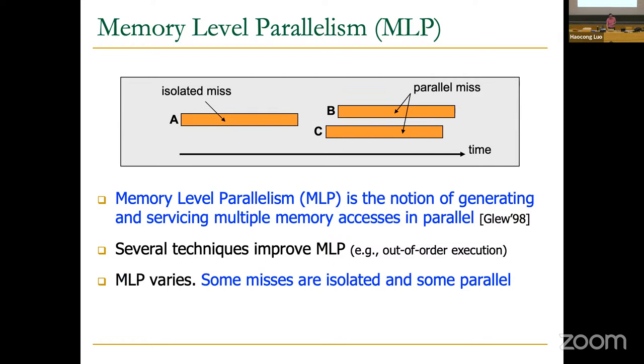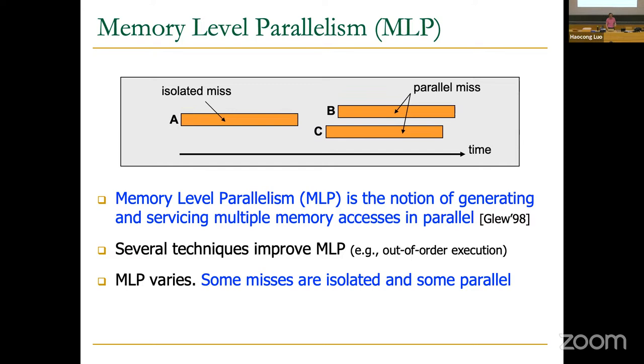some misses being isolated, some misses being parallel, and there are different levels of parallelism. I could add another example over here where you have 8 misses serviced in parallel, and eliminating any of them will not buy you almost any performance unless you eliminate all 8 of them at the same time. Roughly, of course. There are trailing edges and leading edges of misses, when they start, when they end, how long they take. They're not always equal, like this nice picture depicts as well. So the cost of a miss is affected by which other misses it is serviced with, or how much memory level parallelism there is while the miss is being serviced.